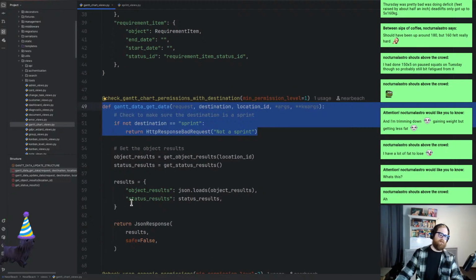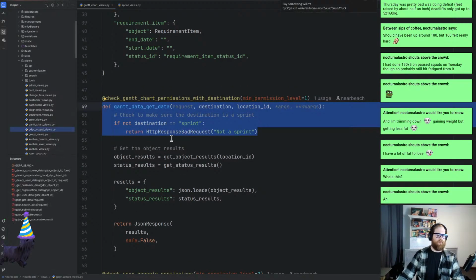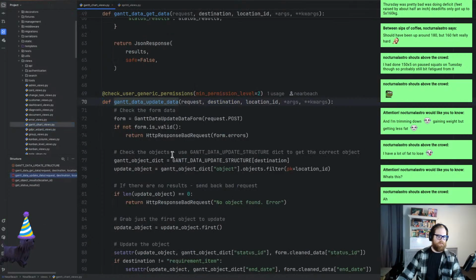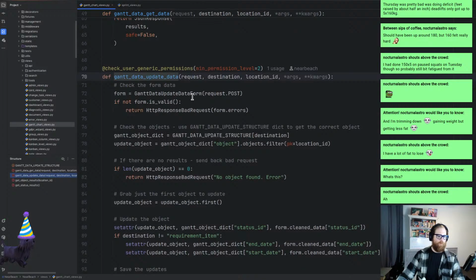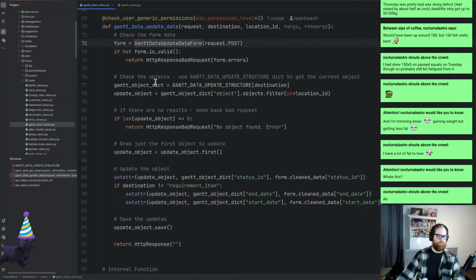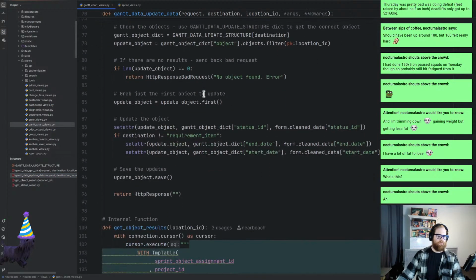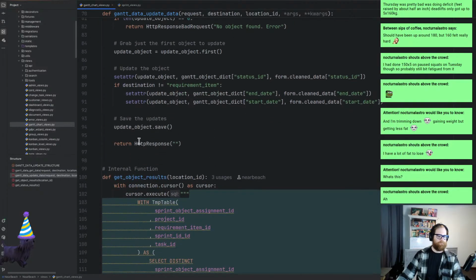Let's get rid of that. We've got the update data. Where it'll update the data. But it'll send back nothing. That's perfectly fine.